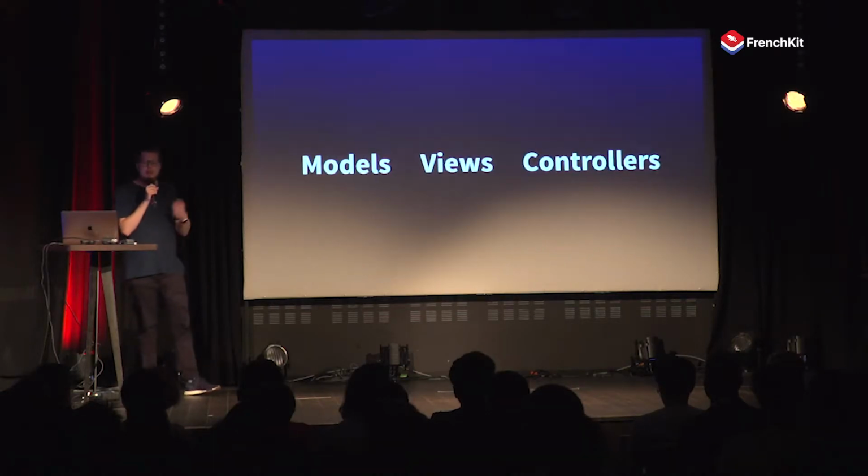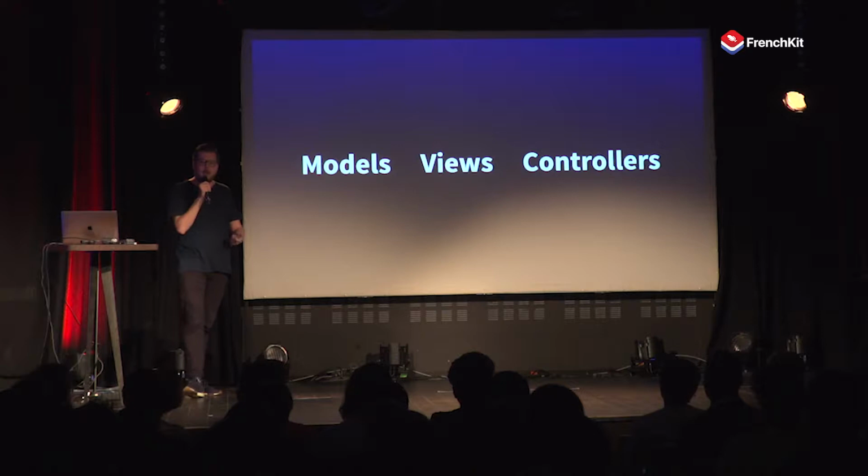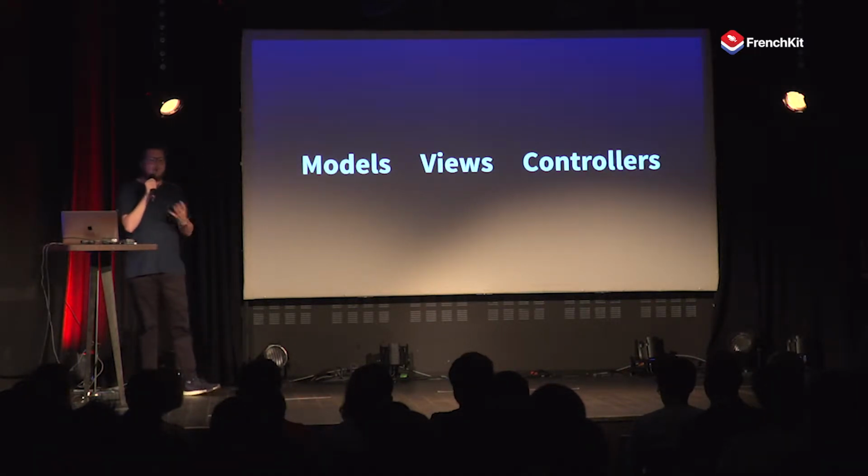So why is that? Well, if we think about MVC in particular, all it really tells us is that in our app, we should have models, we should have views, and we should have controllers. And it defines some kind of rules around how those objects should interact with each other. But there's a lot of objects that are hard to place in one of these three buckets.